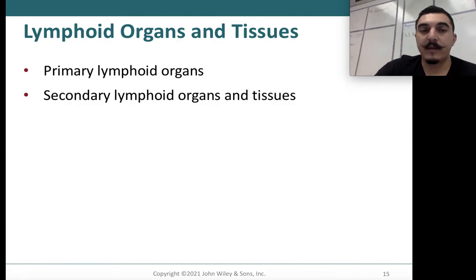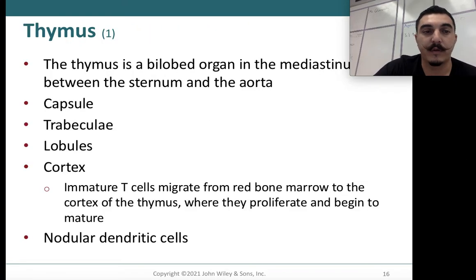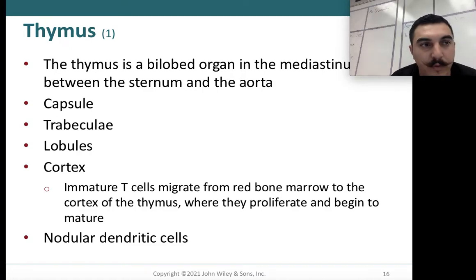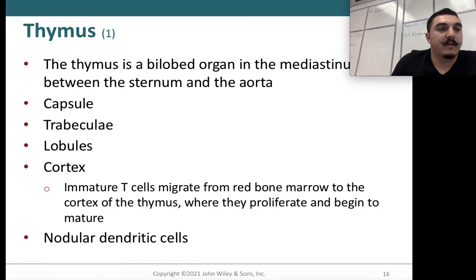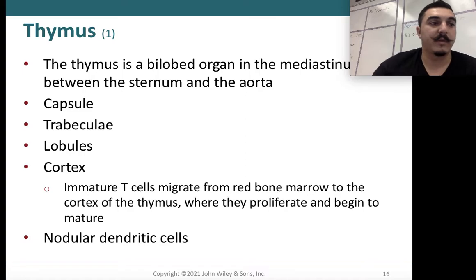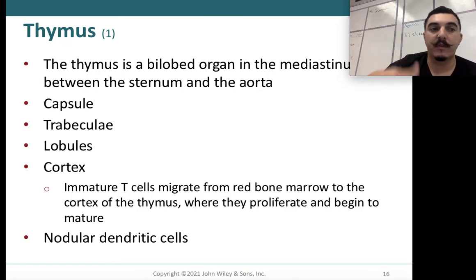Okay, so we have some lymphoid organs and tissues. We have primary lymphoid organs and we have secondary lymphoid organs. The primary lymphoid organs are the places where stem cells will divide and become capable of creating an immune response. So they're the most important areas for those cells to actually start their functions. These organs are the red bone marrow and the thymus, where immature B and T cells are being produced. And the secondary lymphoid organs are our lymph nodes, our spleen, and lymphatic nodules. That's where the main response occurs.